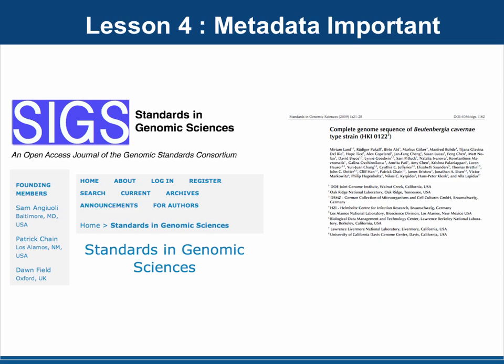So there's been a large effort by this group, the Standards in Genomic Sciences, to coordinate the collection, recording, and sharing of metadata about organisms. And the JGI has gotten really strongly behind that with recording information about the organism and trying to make it available in a database type format for people to use to do these comparative studies.